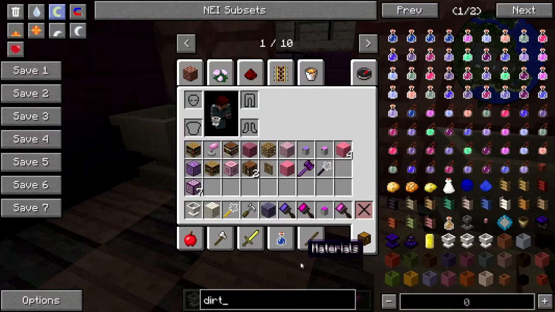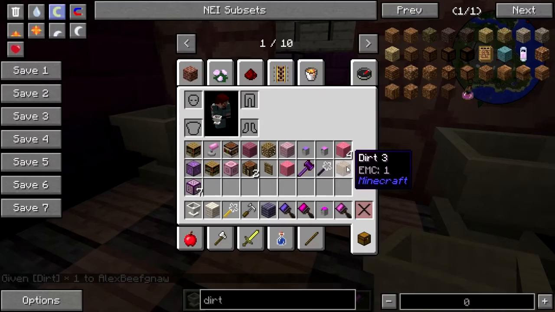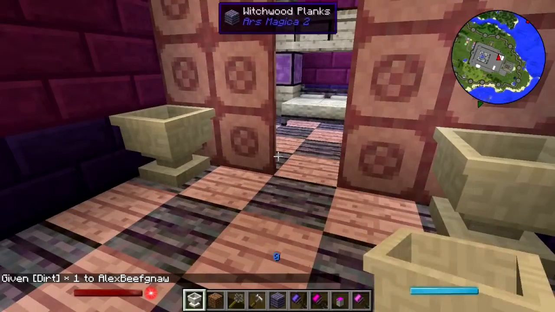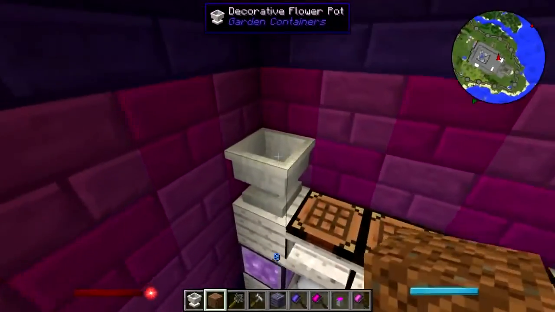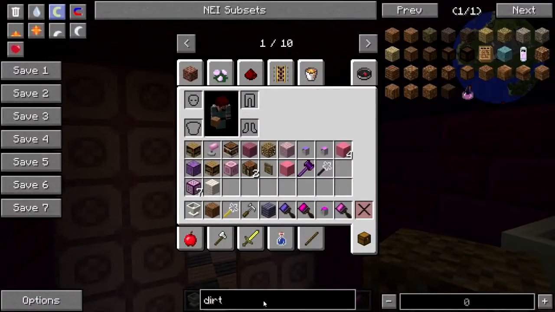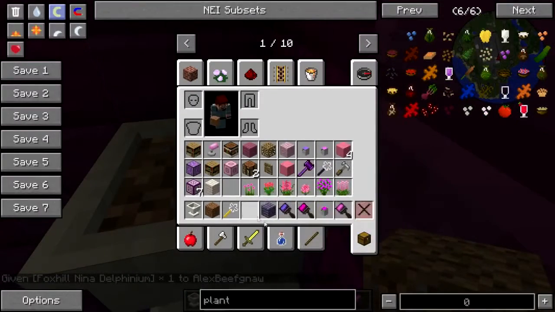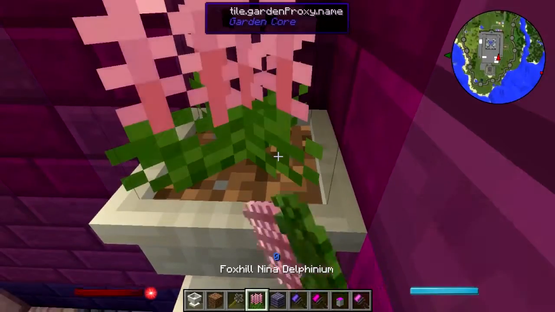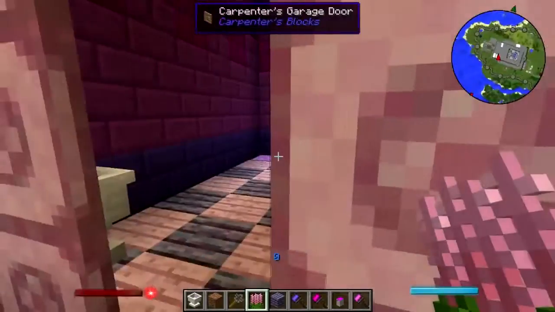Dirt. Alright, put some dirt in there, put some dirt in there. Put dirt in there. Alright, and plant mega pack. Give me something pink and big. Let's try catches. I'm going to have to use something that's going to be visible. I think that's going to be visible from the floor. Oh, hells yes. Okay.